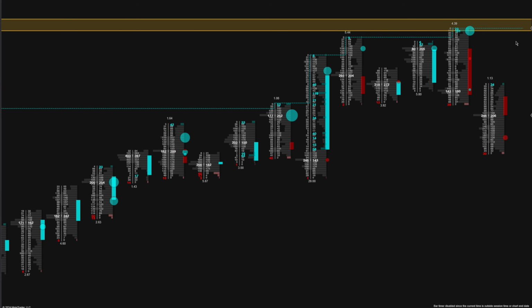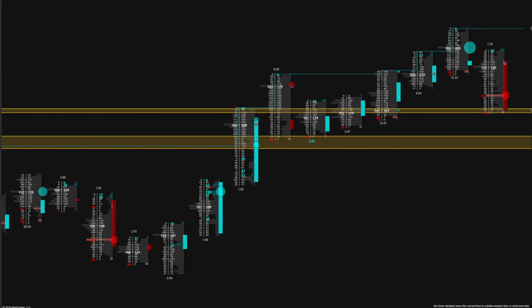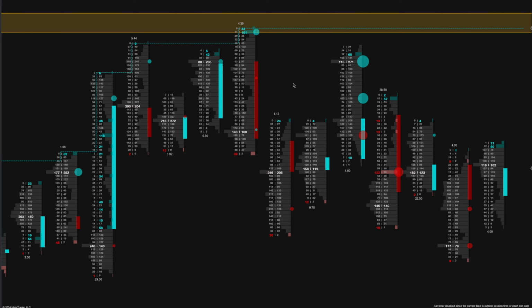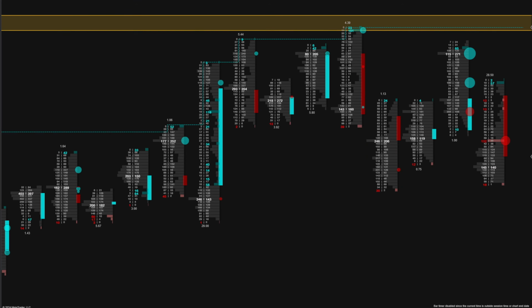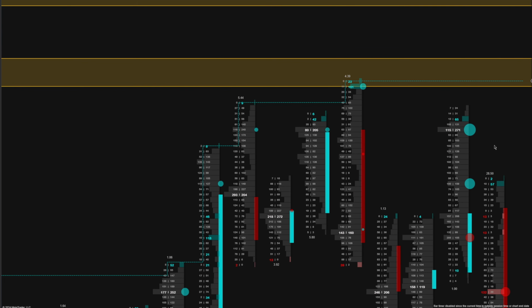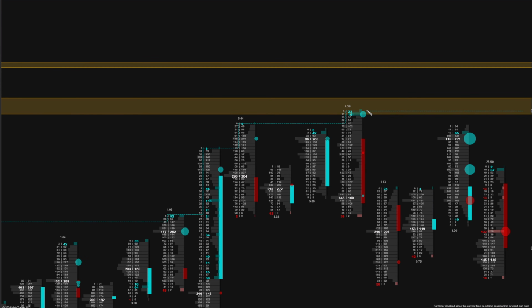There we go. Yeah, we get a small reaction off of it during lunchtime. Right, this is why I analyze the smaller charts. I don't want to wait for a 5-minute close to come in, because by the time a 5-minute close comes in, that's already 15 points.